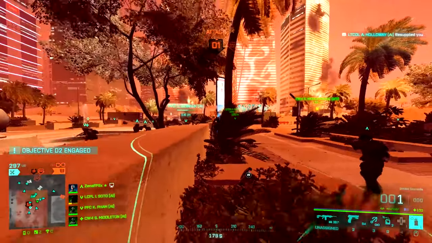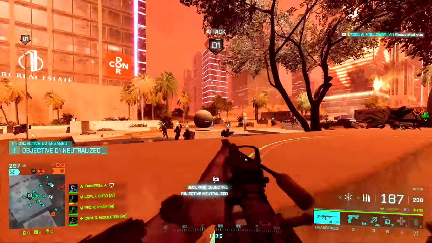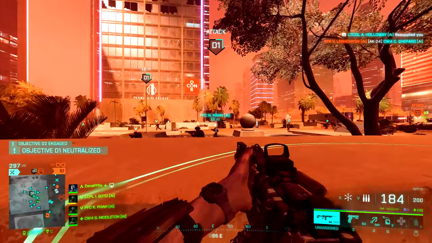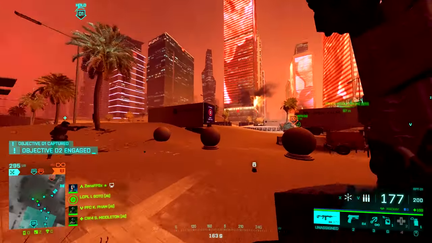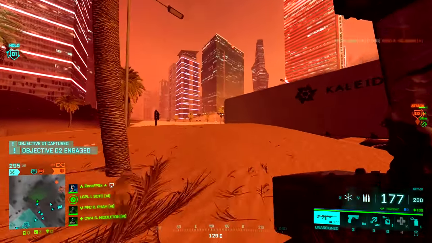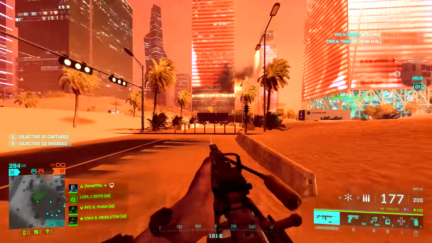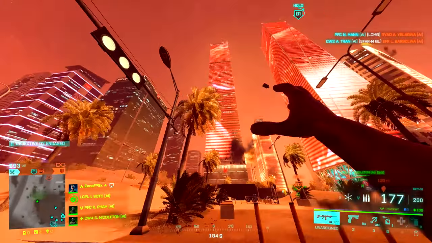Just be careful of enemy armor in this sector. A lot of times, that's the main thing killing me at this point in the round. D1 shouldn't be much of an issue, but D2 can be a little more tricky. On the rotation over to D2, again, smokes are your friend here, since there are some open patches in between the covered areas.